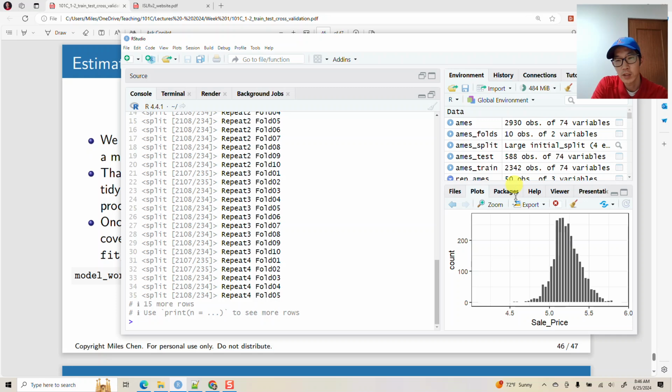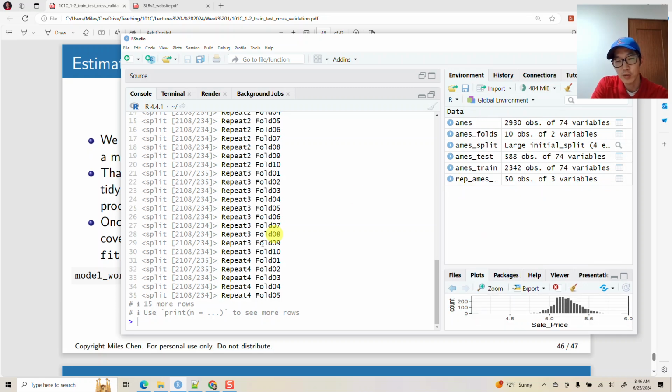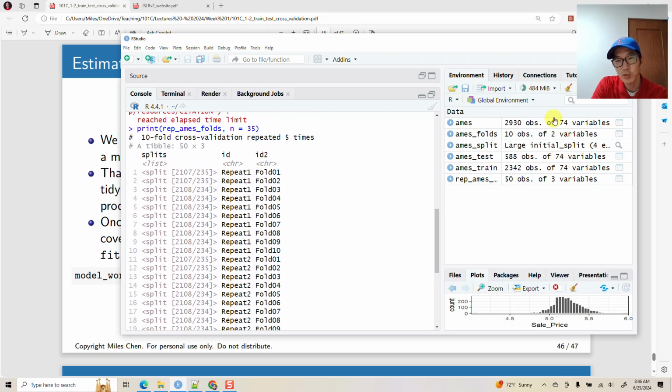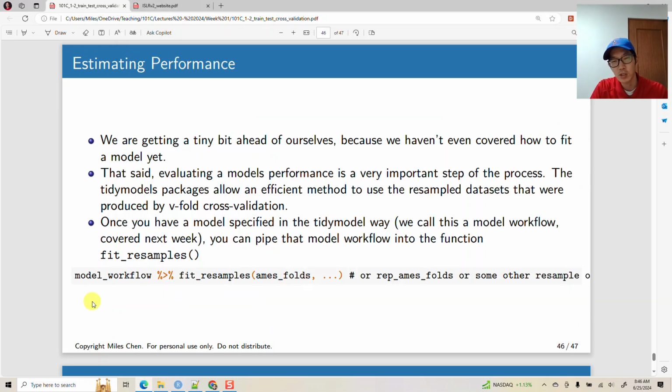So we have our folded data, either repeated Ames folds or Ames folds, which is basically the training data folded up in these different ways, where we have 10 different splits of the train test thing.